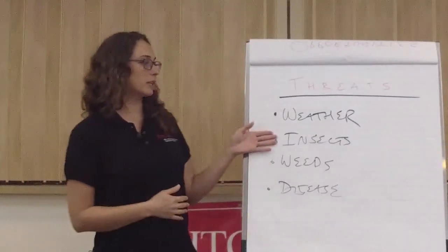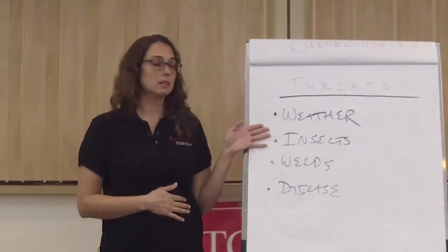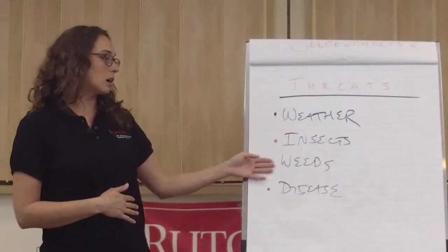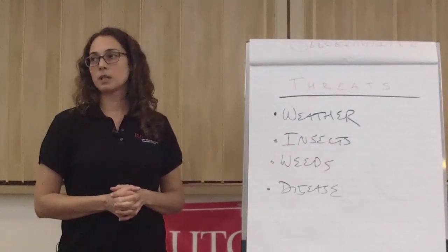For insects, you can educate yourself, you can spray to protect, you can plant resistant varieties, tolerant varieties. Weeds, what can you do about weeds? Pull them.